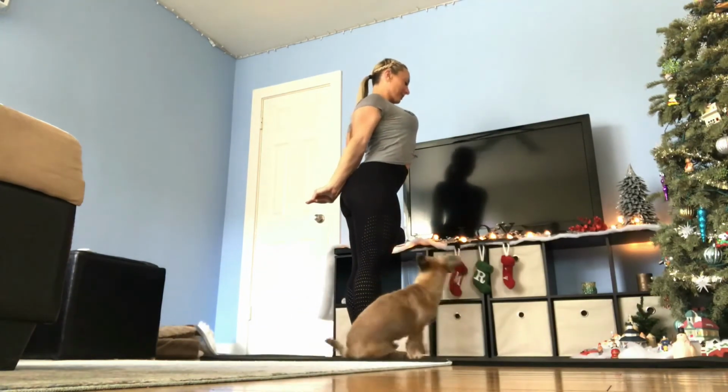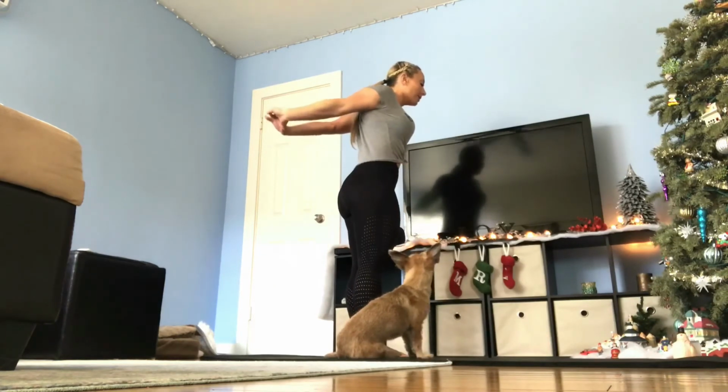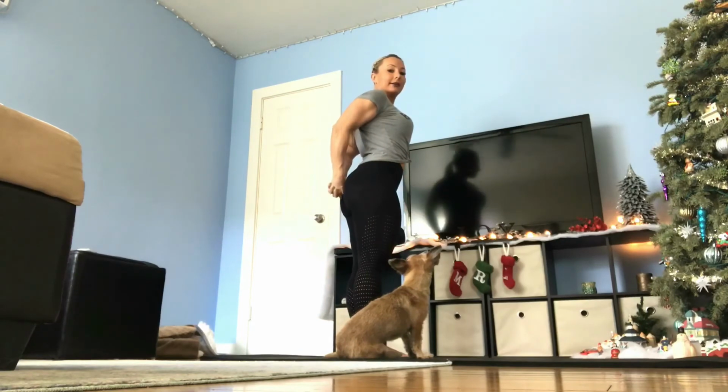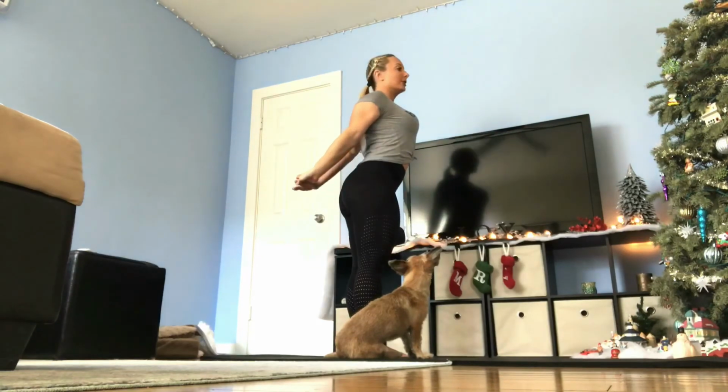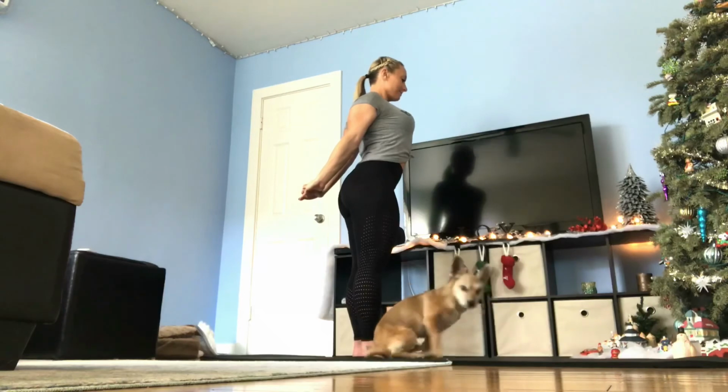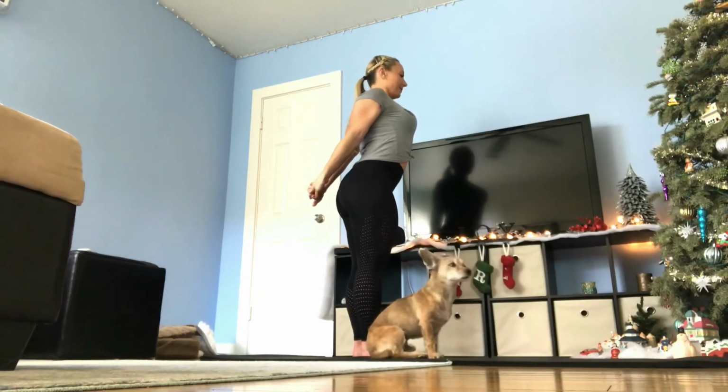However you're comfortable here. You can be up higher. You can be lower, you might be right here, and that's fine. Just opening up the chest and taking this as far as you can.